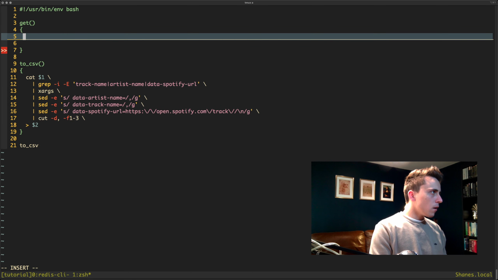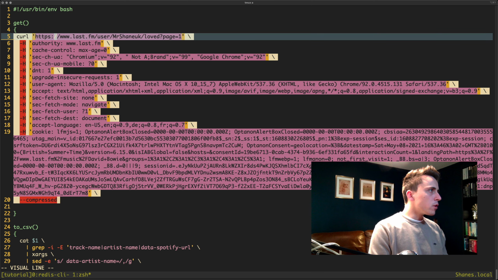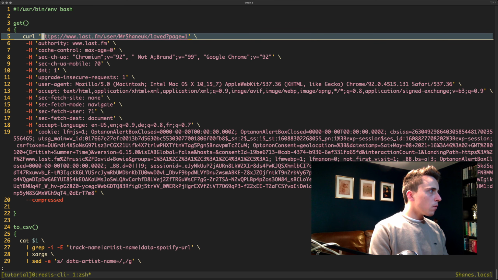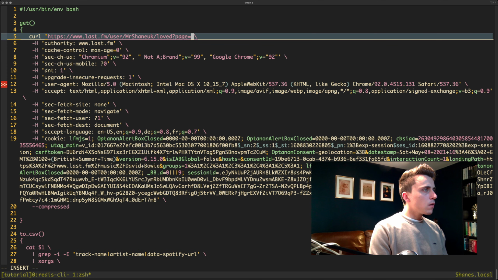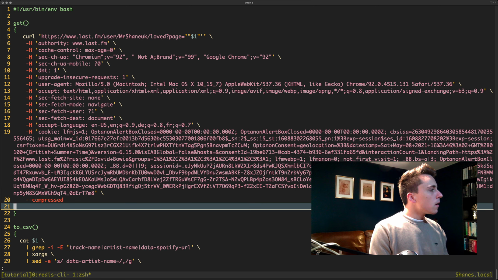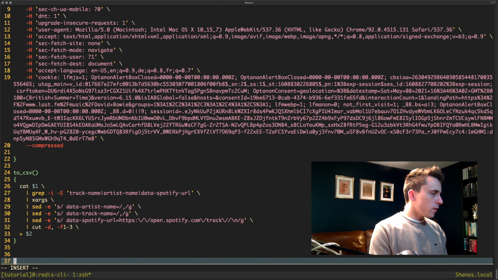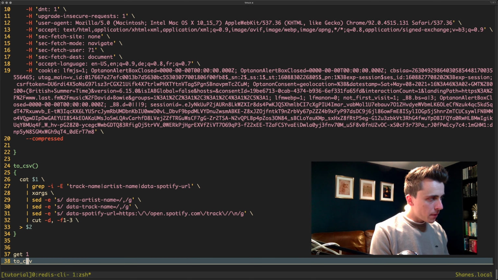In here, copy this cheeky little curl like that, lovely jubbly. What I want to do is get rid of 1 here, and replace it with a variable 1 like that. And so what this is now going to do is I'm going to call, say, get 1, and that will get me page 1.